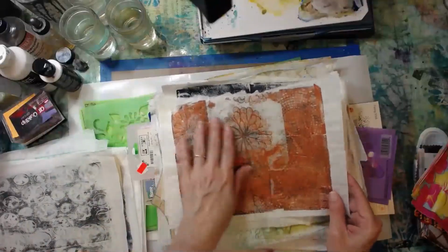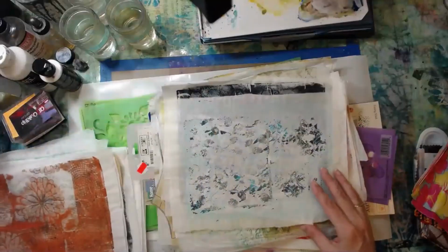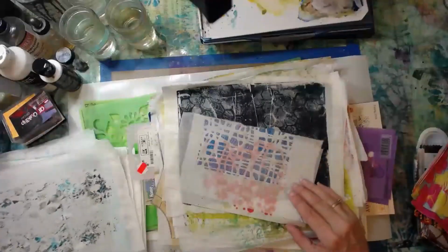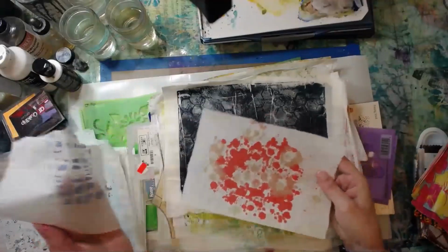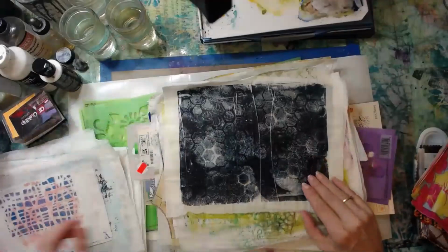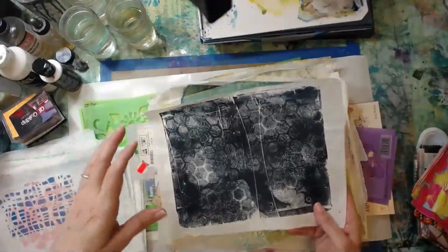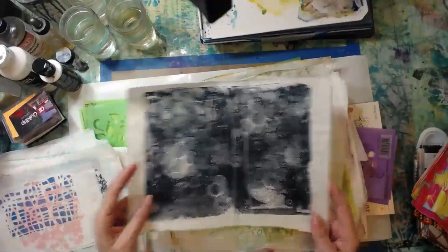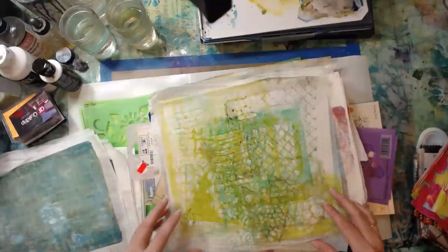I like this one a lot because these are colors that I don't tend to print myself. That's one of the good things about getting papers from somebody else. They have different paints. They have different products or taste. So it makes you move out of your box and get things in your stash that are different. That's pretty.